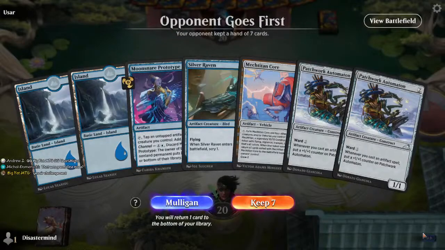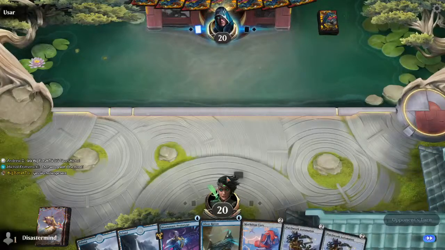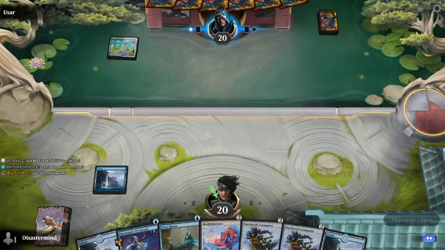Now let's see. Moonsnare Prototype. What do I do here? Do I go greedy and wait to cast Patchwork Automaton first? I wonder if that's too... The thing is, he actually dropped a tapped land, so I'm actually going to go greedy here.